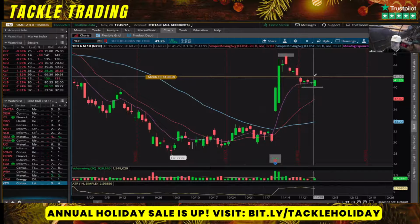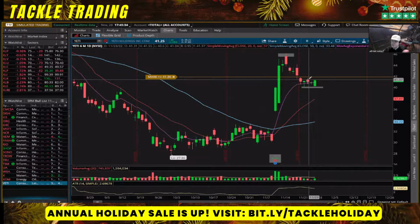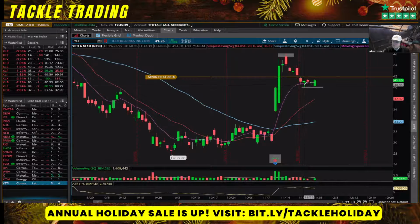It's either going to go there or it's not. And if it goes there, we got confirmation. If something else occurs 2, 3, 4 days from now that stops the movement, that's trading. But we got what we asked for. We got our confirmation. Now, what we also like about the creation of support, which is what you're currently seeing here in Yeti, is we can put a stop loss under support. And so we're going to put a stop loss underneath $40, which is where I'm going to identify support.